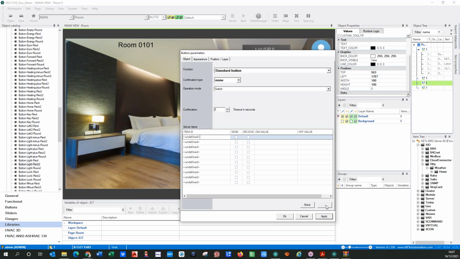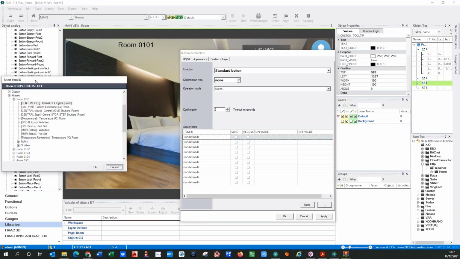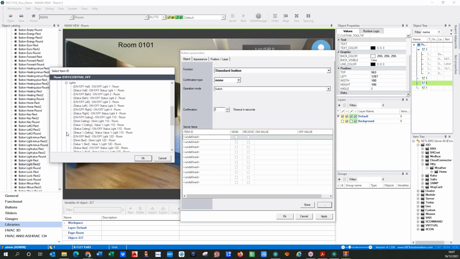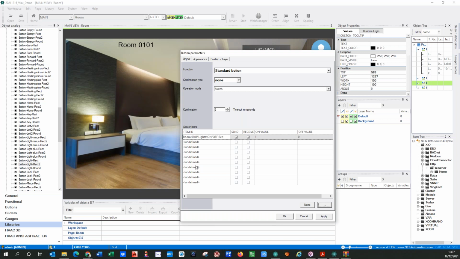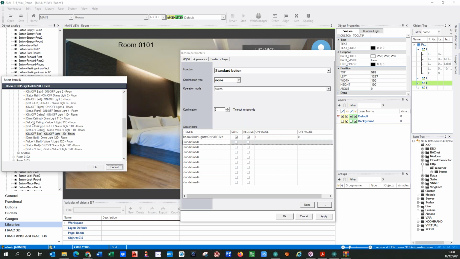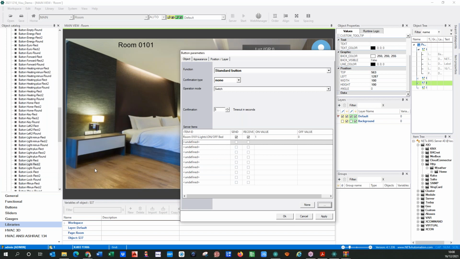But in this case, I just go here, I try to find my light, bed light, okay. This is the item, room, lights, on, off, bed, okay. And very important, the status of that light. This is not a central value. So we have an on, off status of my light.